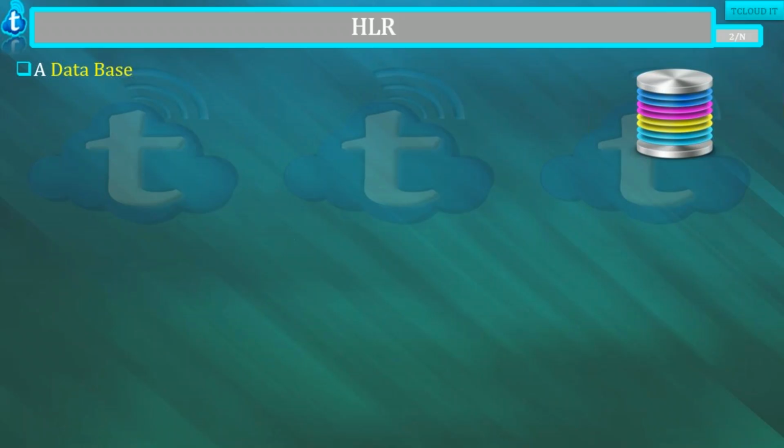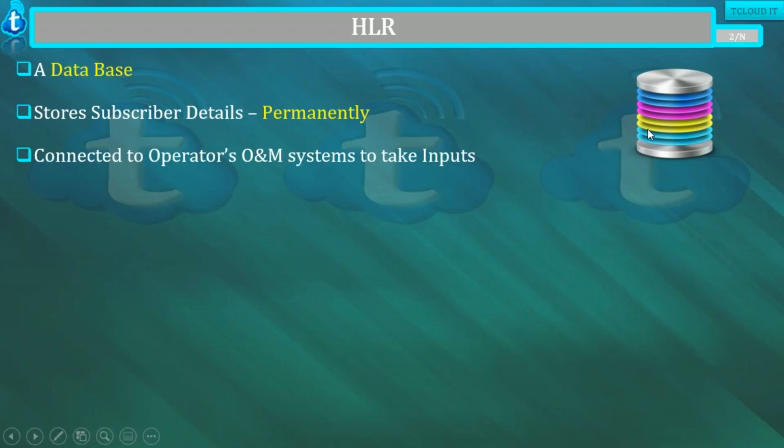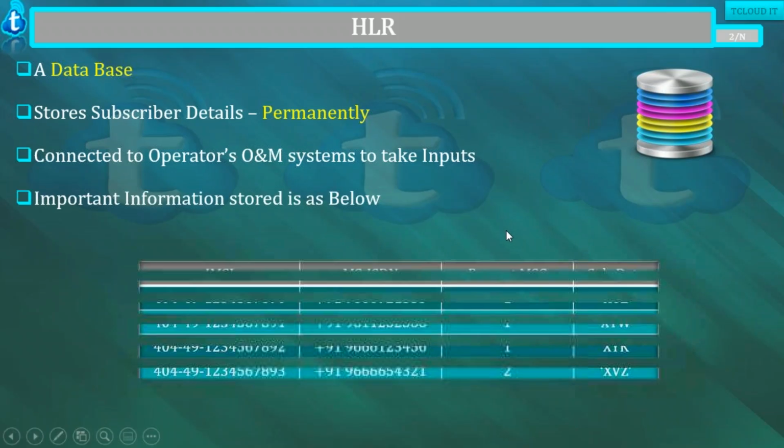All right. So the next thing that we are going to introduce is a component called HLR. So what does this HLR do? This HLR is going to store the subscriber information permanently, subscriber details. It's also a database, but it's a big database when you compare with a SIM card. SIM card is a database which stores only one user's related information, whereas on the other hand, your HLR would be storing hundreds of users' information.